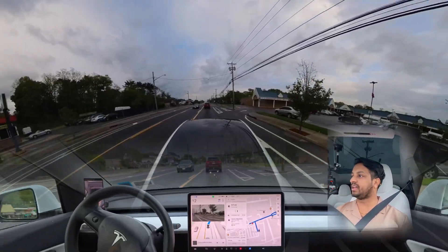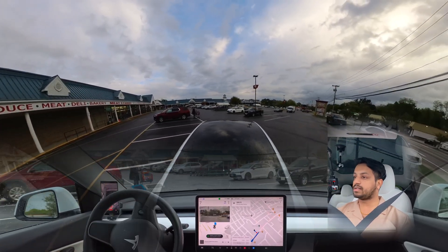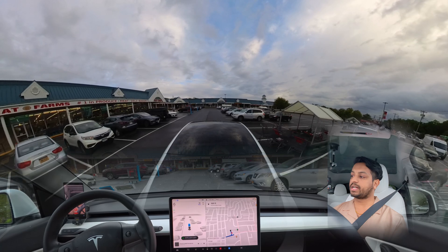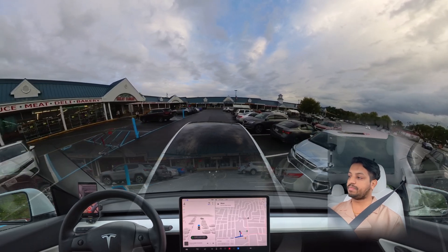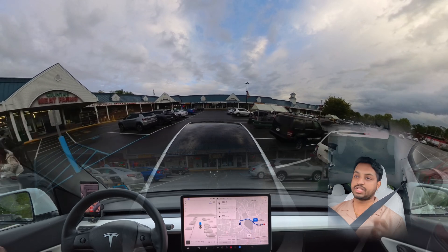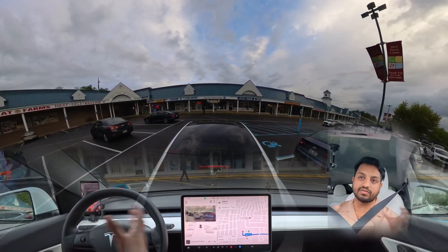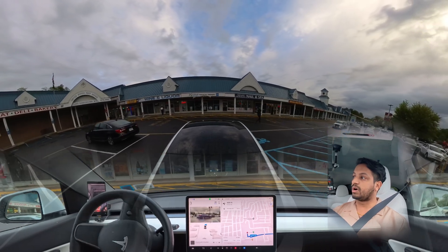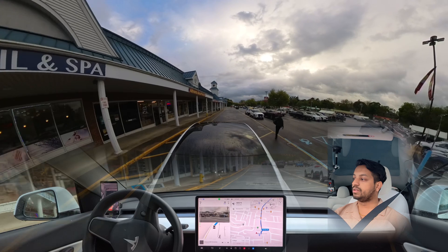There's traffic right here, so I'm trying not to get stuck. Our car handled that perfectly — no hesitation, very nice job. We'll see if the car can park. There's no parking spot visible yet. I changed the navigation because of traffic — I don't want the video to be stuck behind cars. There's a human walking — we'll see how the car handles this. It's going a little slow — very nice job.